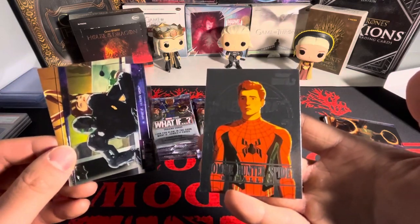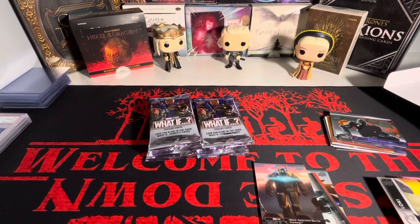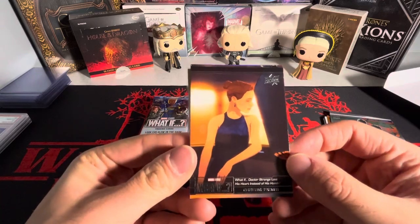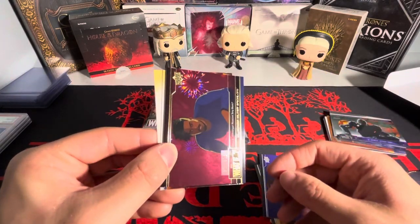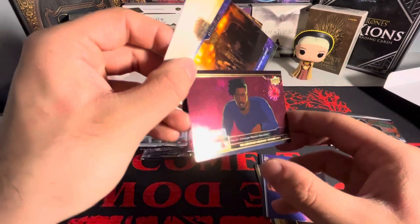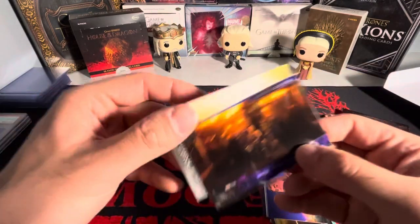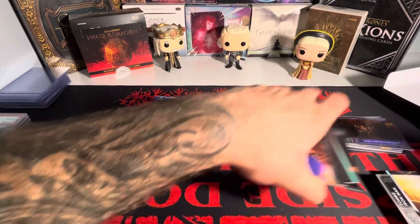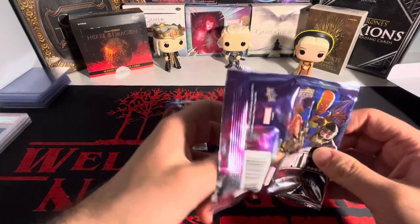That makes sense why the Jambalaya cards are in here. We have a clear cut — 'What if Ultron Won?' I mean, if Ultron won it'd be the end of everything. Next pack: we got zombie Tony Stark, we got Thor, and we got a red here — so this is numbered: Killmonger Military Special Ops, 231 out of 888. Possibilities Red — our first numbered card. 'What if the Watcher broke his oath?' Can't complain.